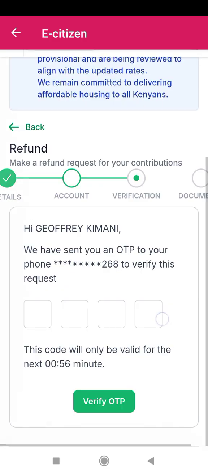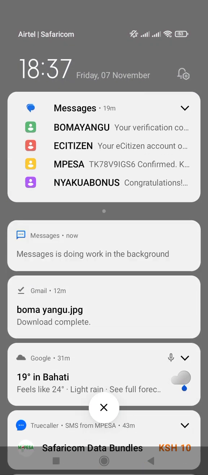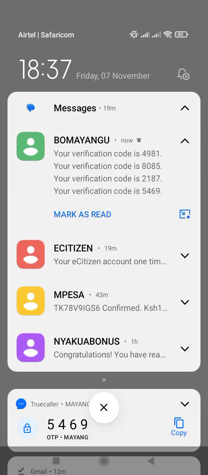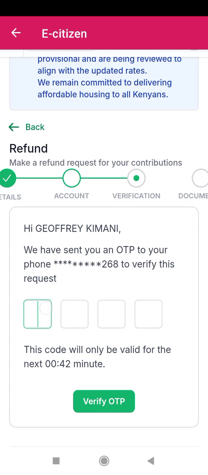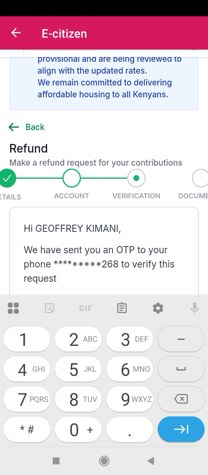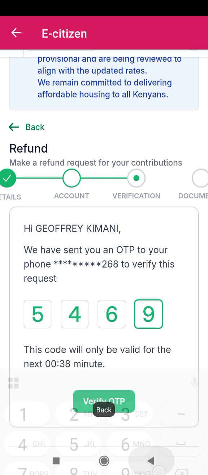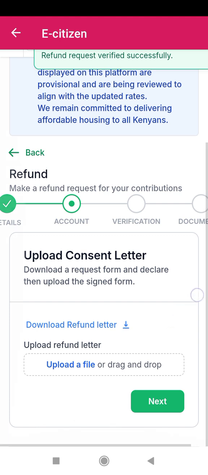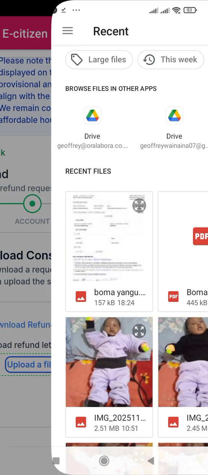So I think at this point I just wait. I think the last one is 54.69. I'll just wait to receive my money back. I think it will take a process. Verify OTP. Upload the file.